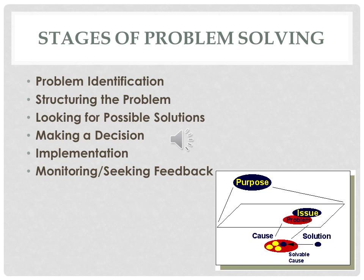This leads to the second stage, structuring the problem. This stage involves a period of observation, careful inspection, fact-finding, and developing a clear picture of the problem. Following on from problem identification, structuring the problem is all about gaining more information about the problem and increasing understanding. This phase is all about finding the analysis, building a more comprehensive picture of both the goals and the barriers. This stage may not be necessary for very simple problems, but is essential for problems of a more complex nature.